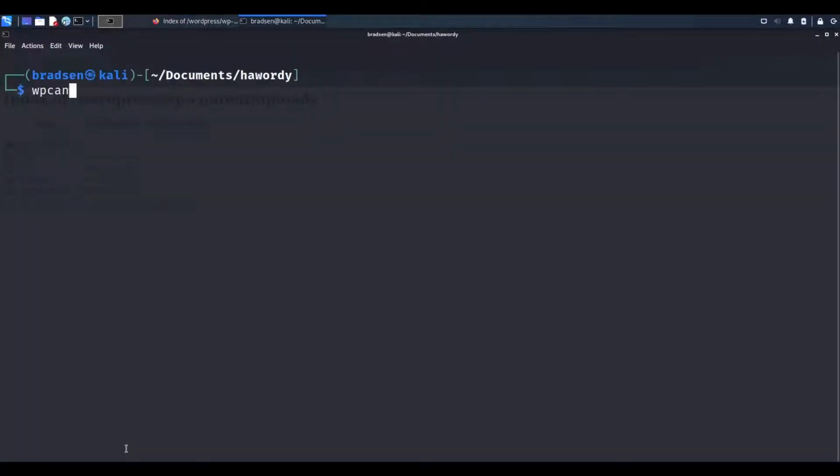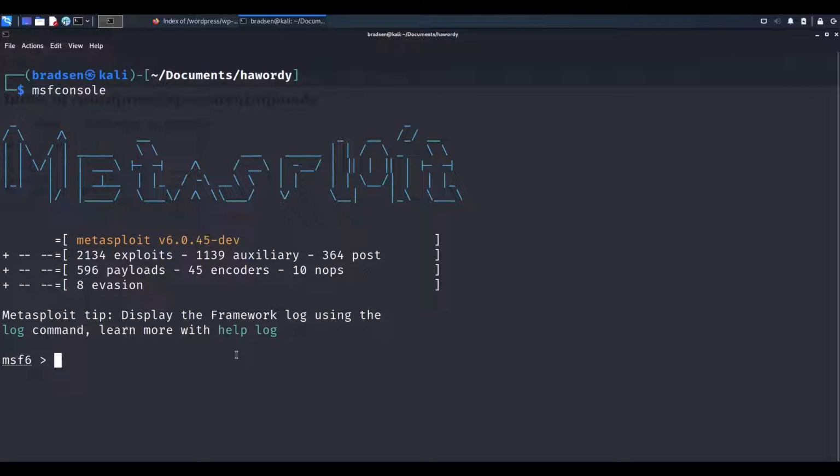So let's use msfconsole. It's the Metasploit framework. Let's see if there's anything we can use to actually gain access to the system. Because usually these are Metasploit, right? They have some exploitation code that we can use to actually gain access to a vulnerable system. So let's start with that.